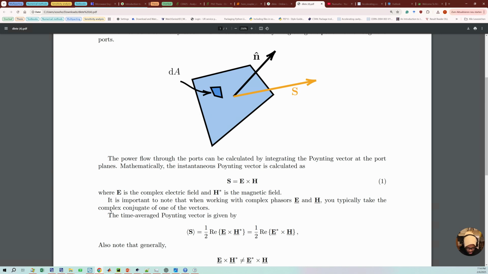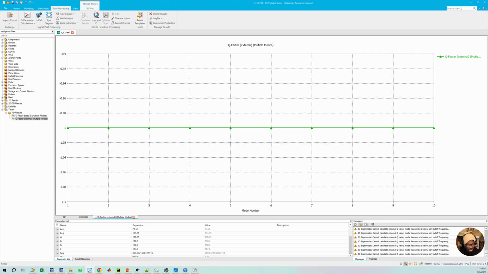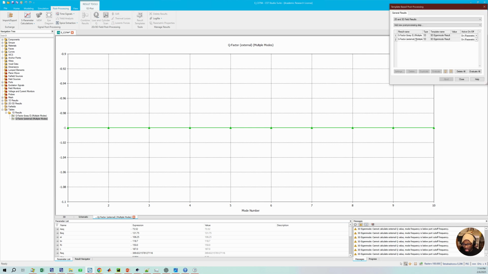Now, before I proceed, there's one thing I mentioned in the last video that I was going to check. In CST version 2020, you had this option to calculate the external quality factor.